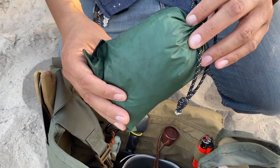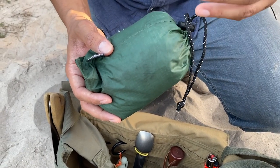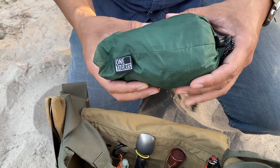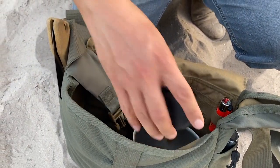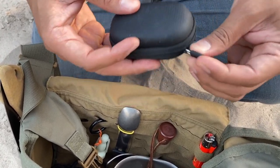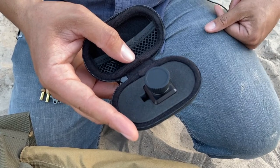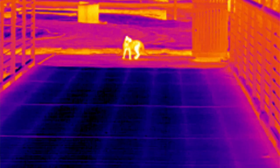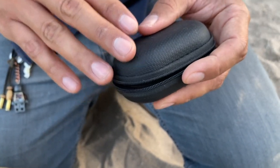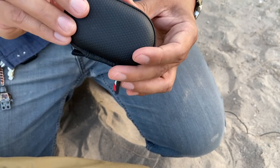Right here is a One Tigris poncho — you've seen this before. It can double as a tarp to improvise a small quick shelter, keeps me dry if it's raining, and I also use it as a pillow sometimes when camping. Here's another item — the Infiray thermal camera. You'll see this in a review soon. It attaches to your iPhone and lets you film in low-light situations with different predator vision modes — great for night fishing, stealth camping, or hunting to locate prey.